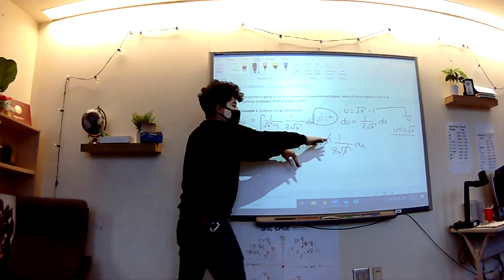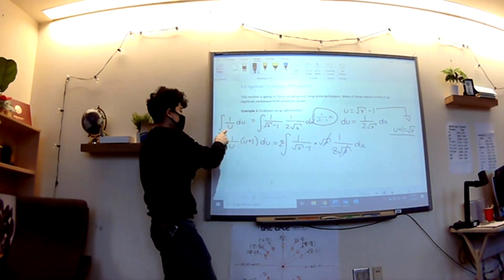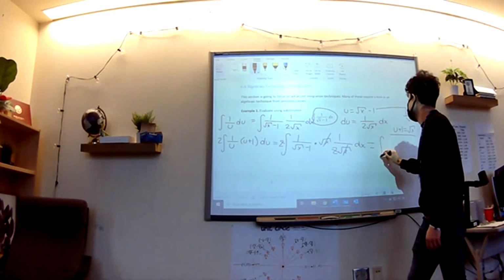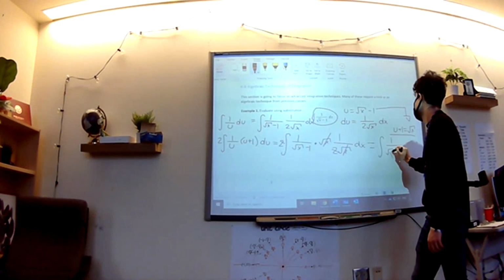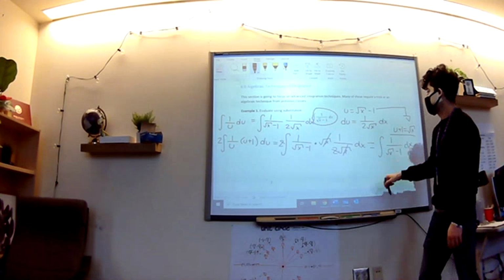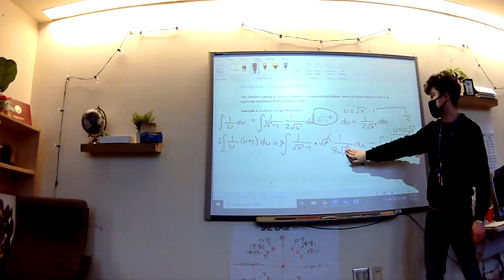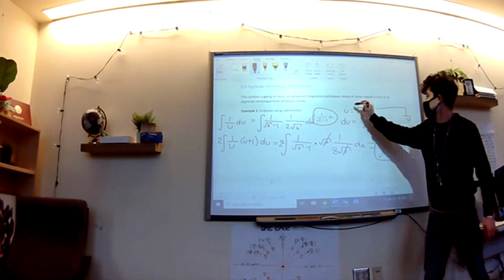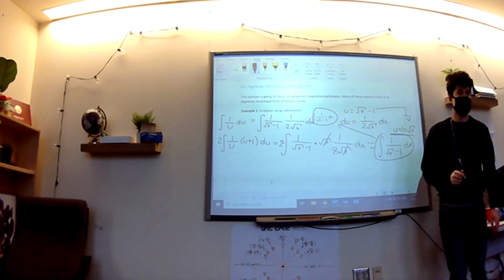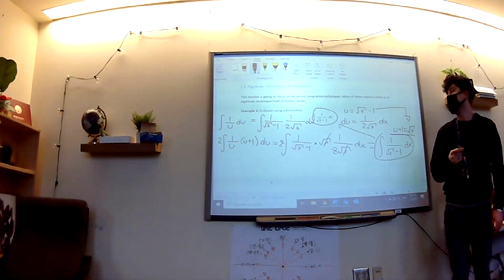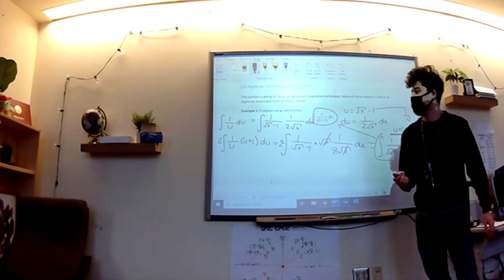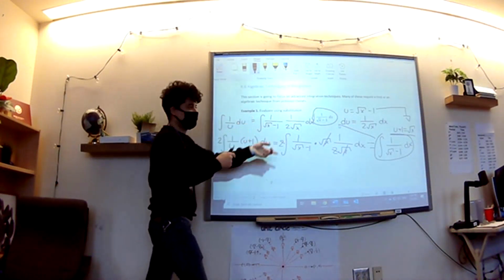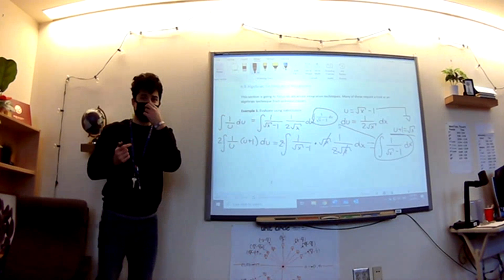So let me get rid of all this extra stuff that I just canceled. It turns out that this right here is exactly equal to this simplified. No longer is there a square root of x, no longer is there an extra 2. So this is exactly equal to the original, which is what I want. And this is not that hard to take the antiderivative of, which is the point of this u substitution.